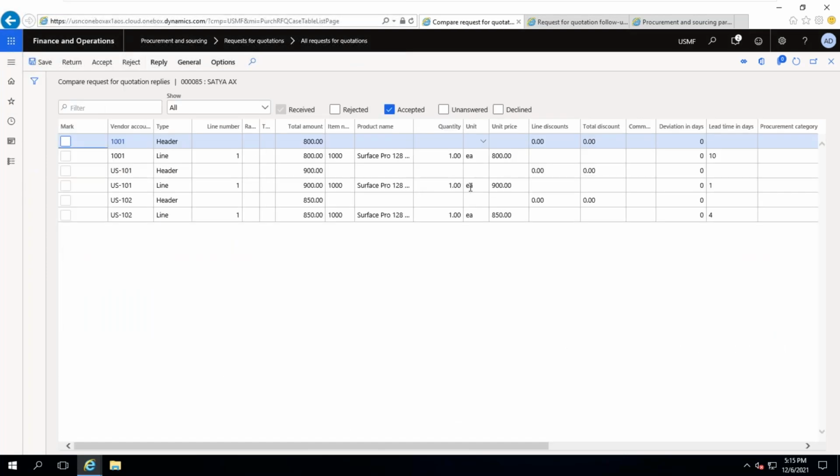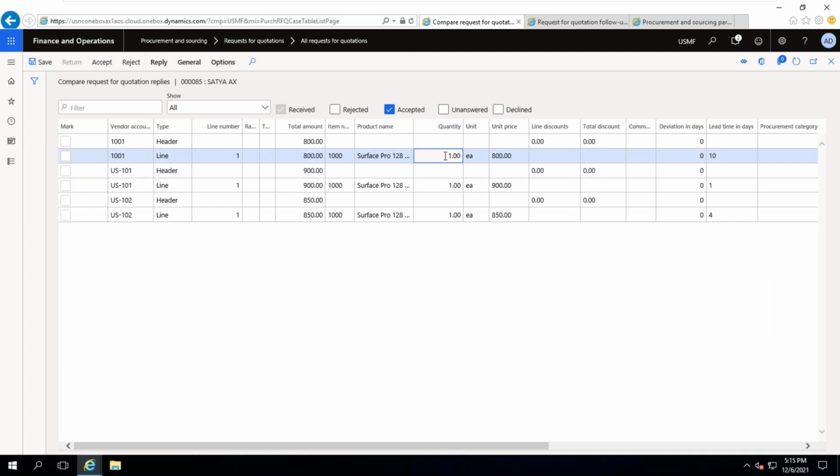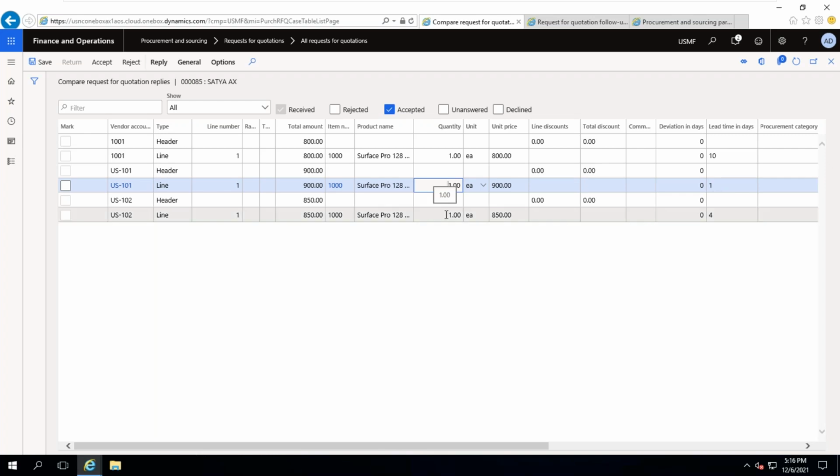Look at this one. From vendor 1001, it is 800 and it will take 10 days. This is vendor 101, 900, but he will send immediately, within 1 day. And this is 850. Suppose, for example, I'm a project manager.